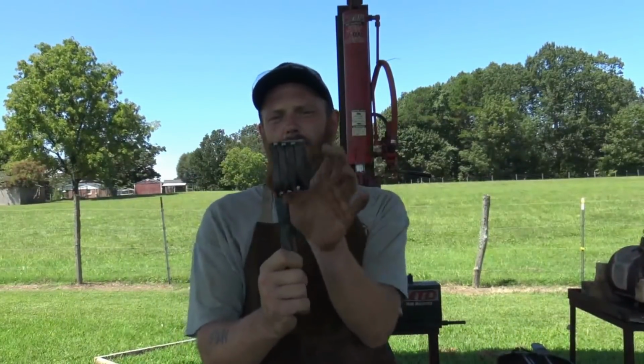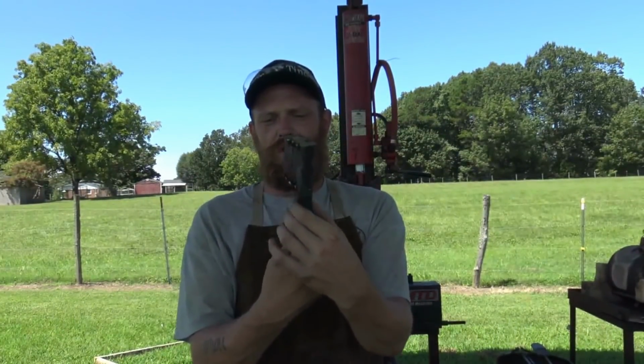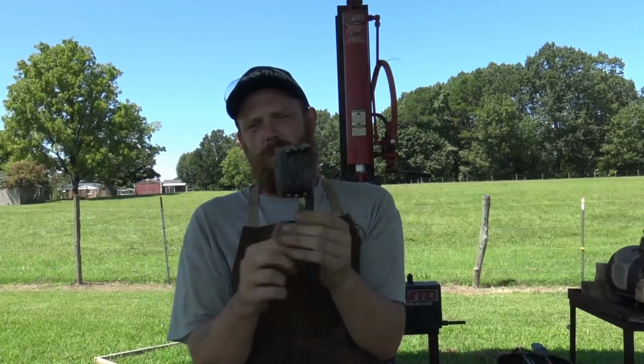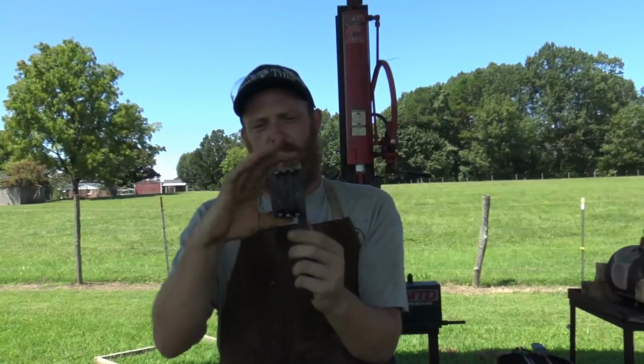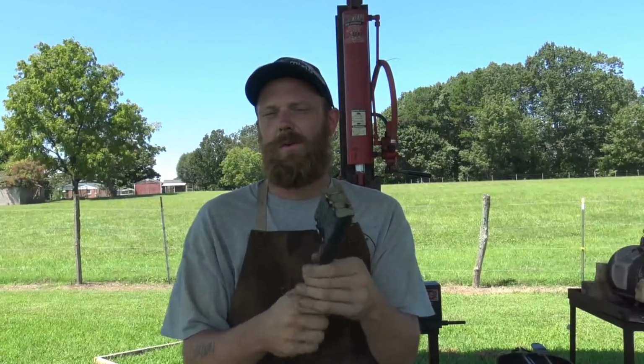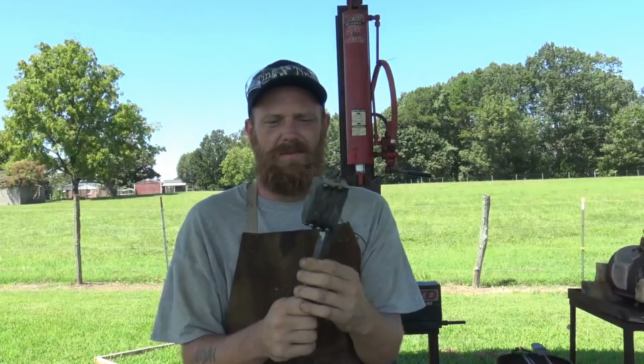Alright, we got it cut up. We left this portion here, that's the untwisted part. I don't want that mixed into the pattern. So we got it down to 4 3-inch pieces. Got it cleaned up, stacked up, tack welded together. I left this piece whole for the handle, and we're going to go ahead and get it back in the forge, get some flux on it, and start drawing this thing out.